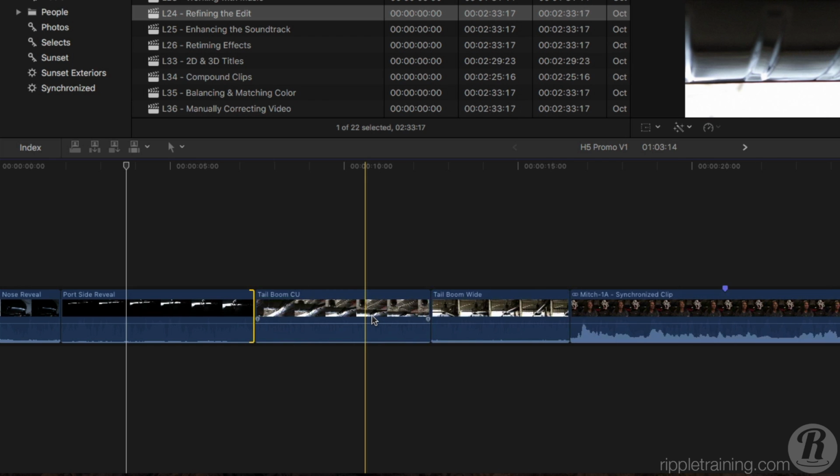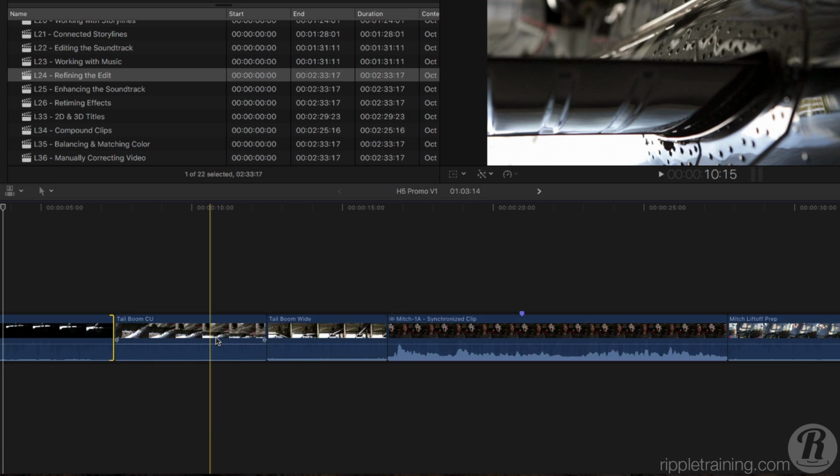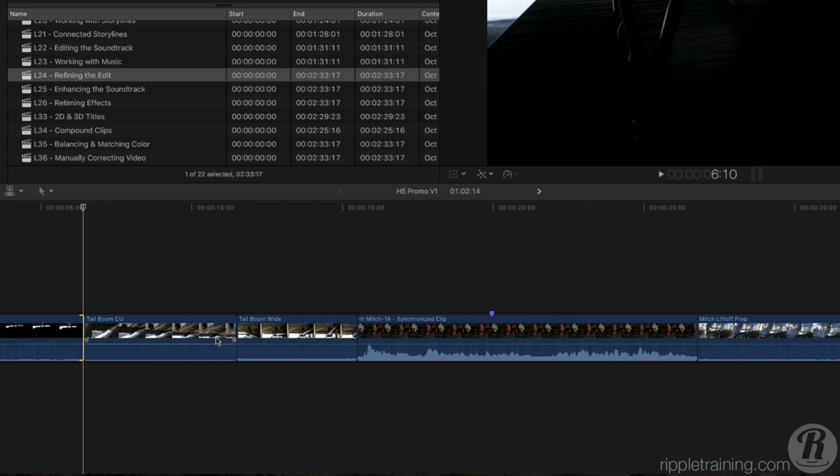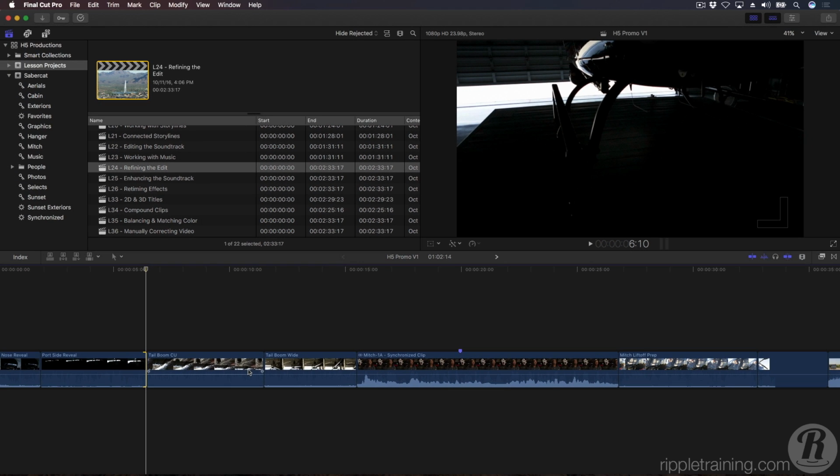You can also trim numerically. With the outgoing edit point still selected, let's remove 1 second from the tail of this shot. Type -1 period on your keypad. In the timecode display, the number you typed appears in blue, along with a graphic showing you the side of the edit you're about to trim. Press Return. To play the edit around the current playhead position, press Shift ? on your keyboard.